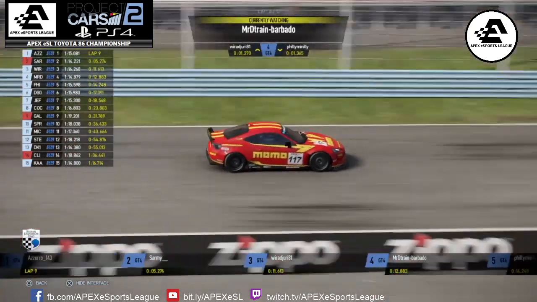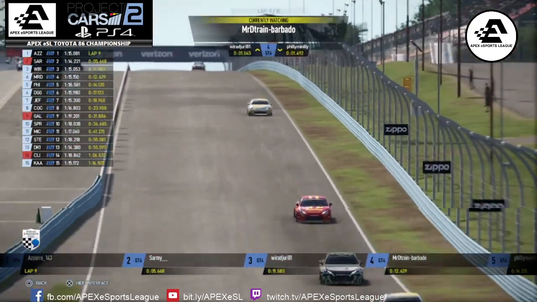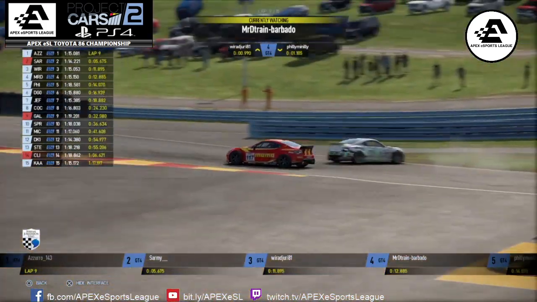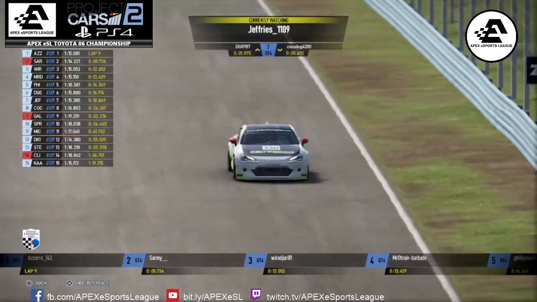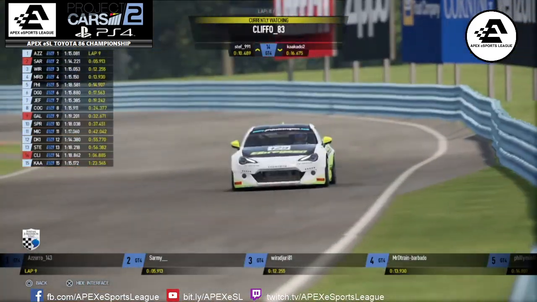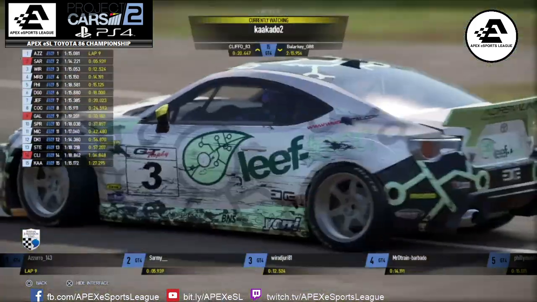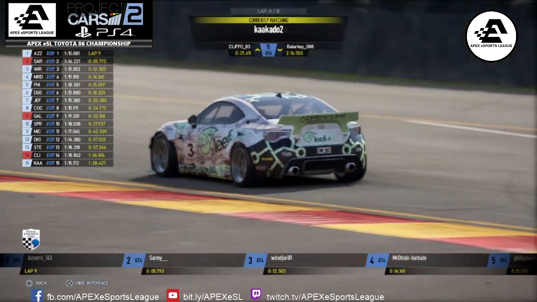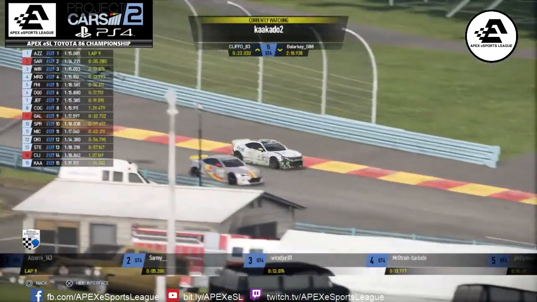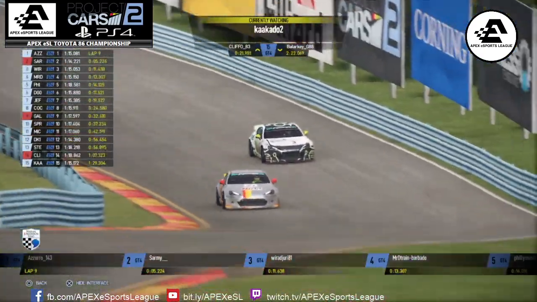I think that's a lapped car just up ahead. I'm not sure whose car that is. Oh, and he's just gone for a big slide as well. I think that was Jeffrey's. No, it was not Jeffrey's car. I think that may have been Cliffo's. I'm not sure whose car that is. It may have been Kakadu's. Yeah, it was Kakadu's car. He just slipped around. That's Coco Dog just getting around Kakadu at the moment.